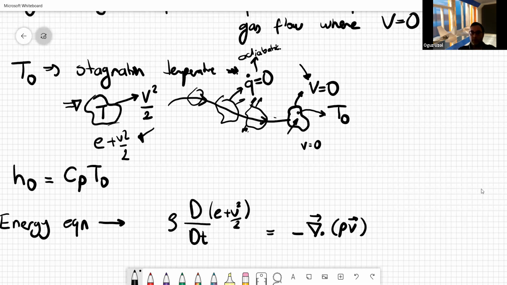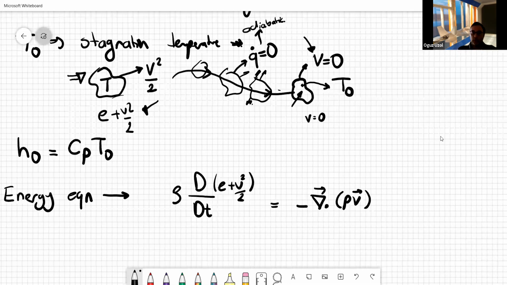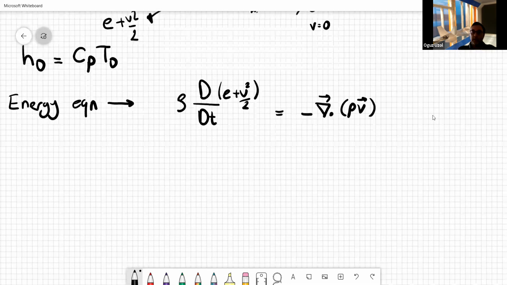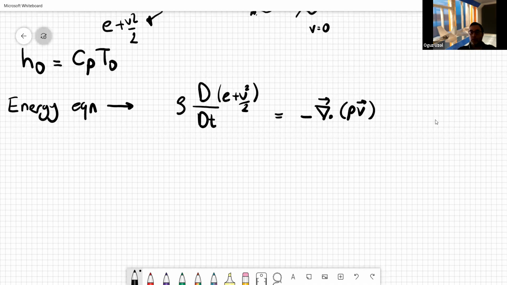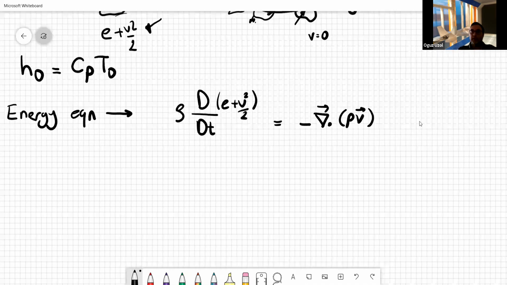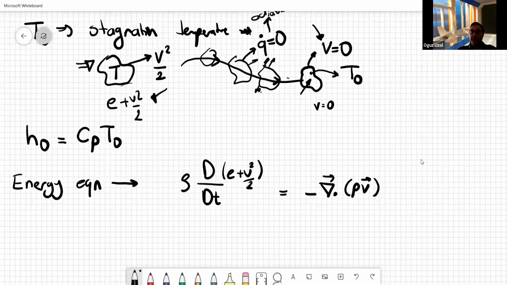So we assume that there is no heat transfer while it's slowing down, so that at the end state we recovered its entire energy level as a temperature increase, so that we truly reach a maximum temperature state, T0, right? Keeping this in mind, when we come to the energy equation that we're writing, as you see on the right-hand side, there is no heat transfer term, because this imaginary process is an adiabatic process. Q is equal to 0.